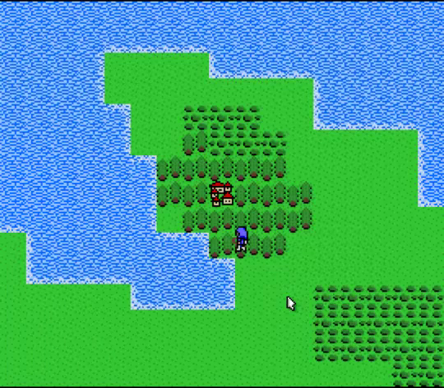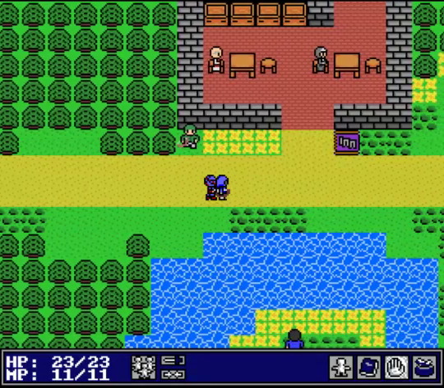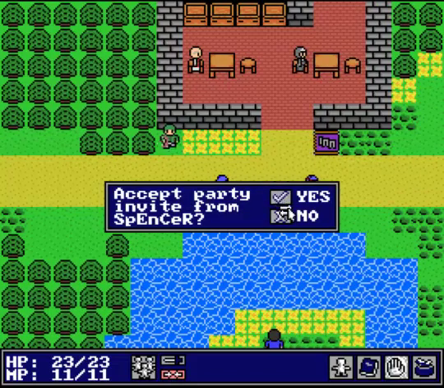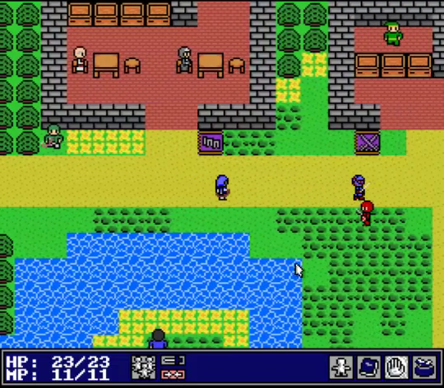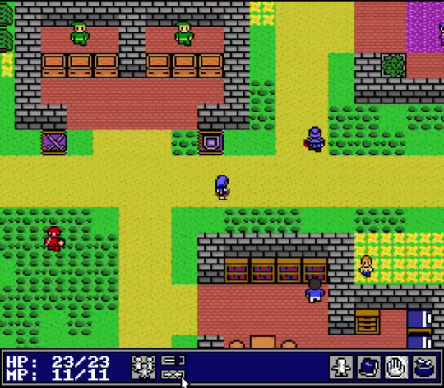We'll do the little easy quests. Get the mouse off screen. Okay. Alright. Are you right there? No, I'm inviting you. No, I want to invite you. No, stop running! Please stop.